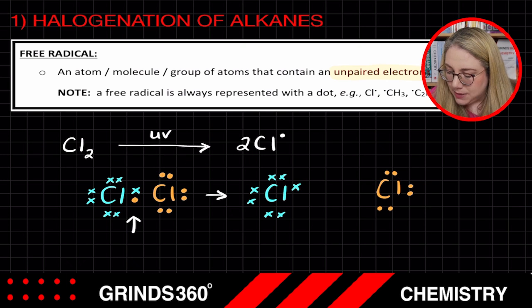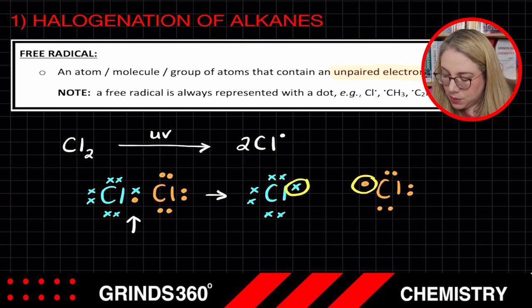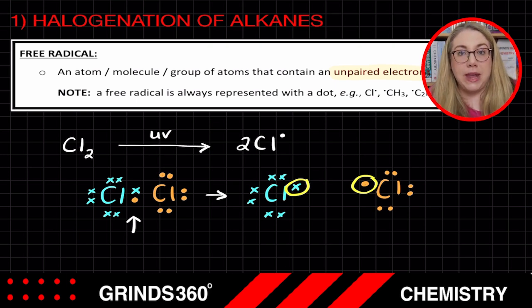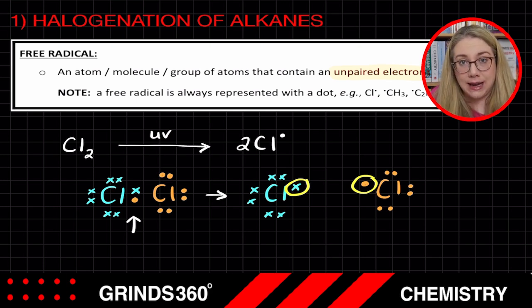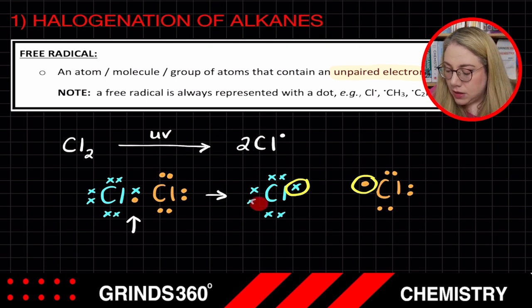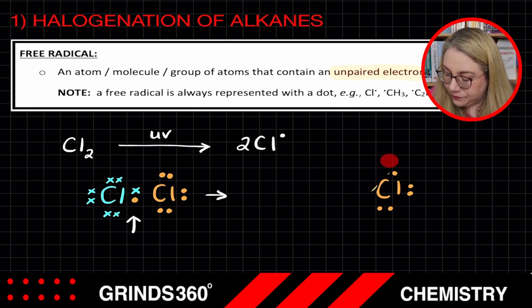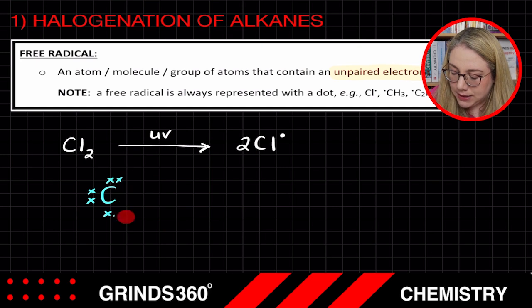But both of those atoms have unpaired electrons, so these ones here. And because both of those atoms of chlorine want to be more stable, they want a stable outer octet, they're going to react super quickly to get that extra electron to satisfy the octet rule. Now, this type of bond breaking, where one electron goes to each atom, so one electron in the bond goes to the atom on the left, the other electron in the bond goes to the atom on the right, is called homolytic fission.